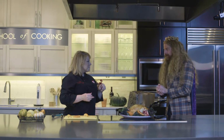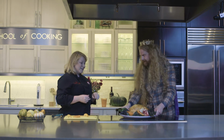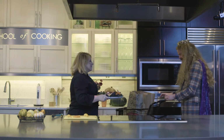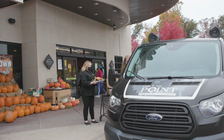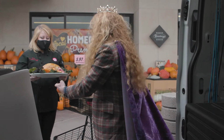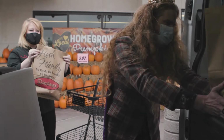Alrighty, well, I should probably get going. Thank you again. You're welcome. You want me to help you to the car? Yes, please. I don't trust you to carry this. Okay. That's glass, huh? Yeah. Thank you. And here's my space shuttle. Oh, wow. Time to load her up. Look at all the room. All right, make sure this goes somewhere nice and flat. Okay. Yeah, I'll put it up here.